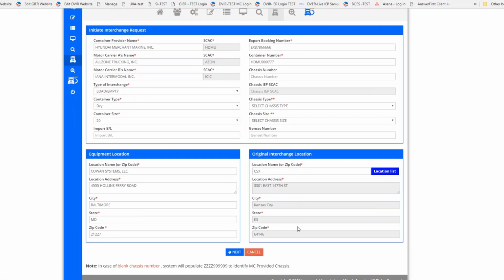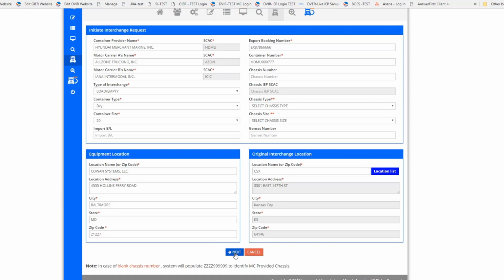This is limited based on the equipment provider's request because they were getting locations that were not actual locations, they're interchange locations, so that's why they have limited the locations that can be selected from here. If you find that a location for an equipment provider is not listed on the list, then please contact our office and we can contact the equipment provider to have that location added for you. This is all based on IANA's location code table, which we use for many of our applications. So it's a standardized table that we've developed that has a code associated with each location.